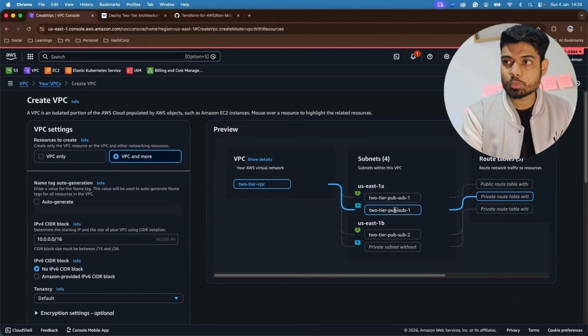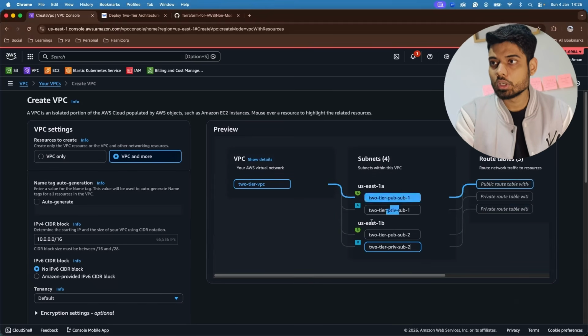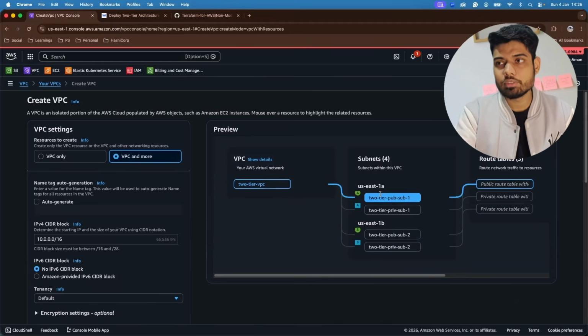Then here I just need to provide the private subnets, private subnet 1 and private subnet 2. So we will have two public and two private subnets, and they will be in different AZs: one in 1A and the other in 1B.